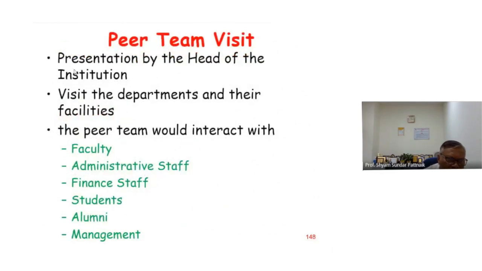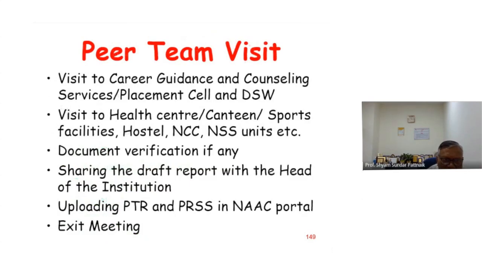During the peer team visit, there will be a presentation by the head of the institute, and a visit to the departments and their facilities. The peer team would like to interact with faculty, administrative staff, finance staff, students, alumni, and management. So the interaction takes place. Then they also visit the placement cell, the career guidance cell, health centers, and other infrastructure facilities, and the draft report is shared with the head of the institute.